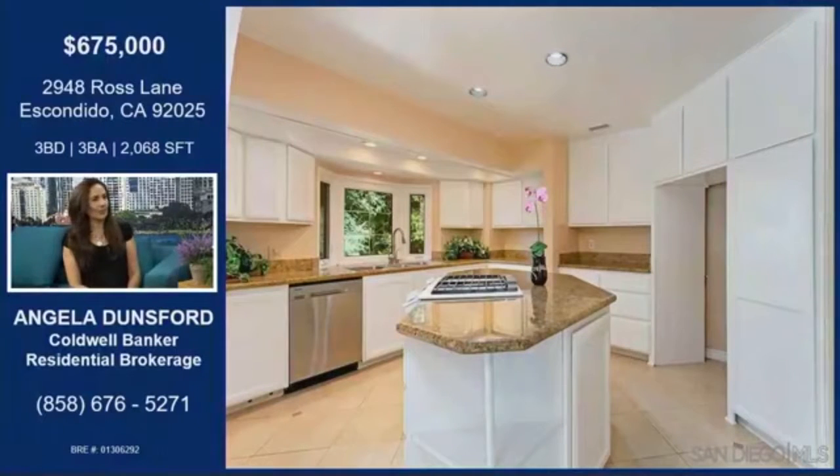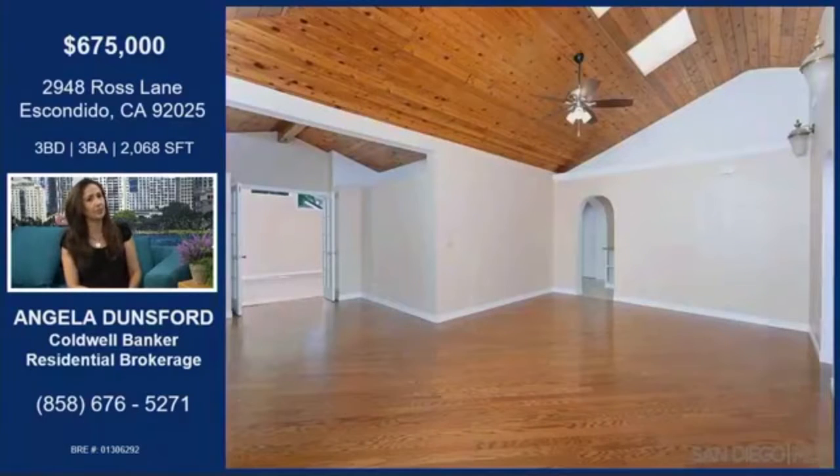We've got a really great kitchen. The kitchen is upgraded with granite counters and stainless steel appliances. The windows are not your regular dual pane windows — they have a lot of detail and design. This particular window in the kitchen is a small bay window. It makes it very pretty to look outside at all the mature trees and mature landscape — something nice to look at while you're washing the dishes. Large island and it connects directly to a very large family room.